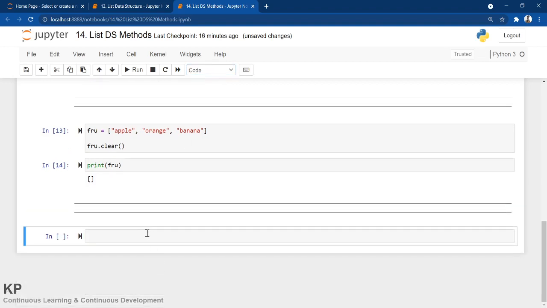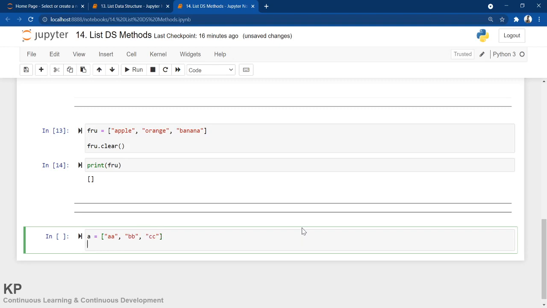Now suppose I want to copy a list into another list. How can I do that? Suppose I'm declaring another list, A equals to, suppose AA, BB, then suppose CC. This is a list.